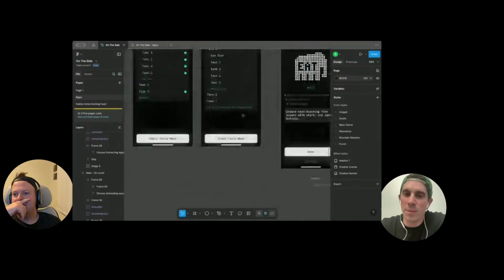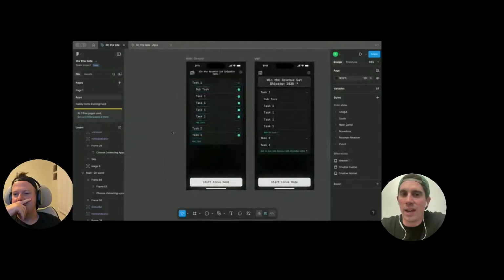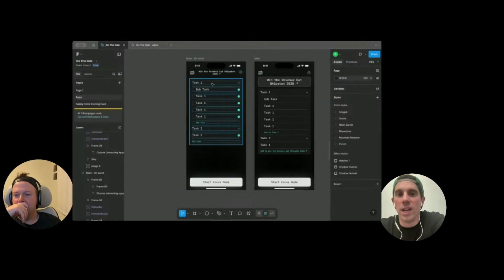Imagine I'm here on the task screen and the background animates in, something I could probably do in Rive, where it's black and then these square things pop up and then it starts moving. And then picture the settings gear coming in from the side and this task list starting off folded, kind of electronically coming in or something. I don't know how to explain that. And then it opens up or something.